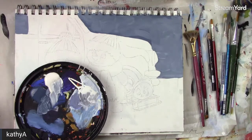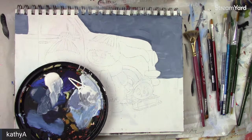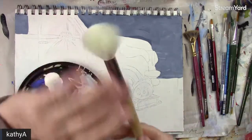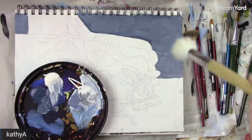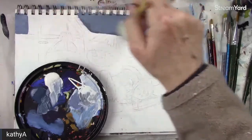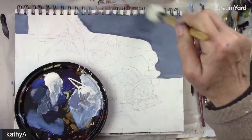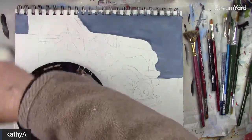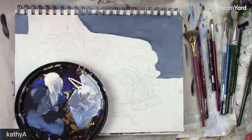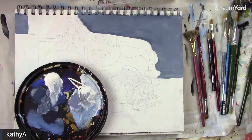Just want to take some of that. So a big mop brush. A lot of people use makeup brushes. It has to be a fairly soft brush. And then you just basically go over your wet surface lightly, and it'll soften those brush marks. There's not a lot to do there. And then you just brush that off. Might want to just wet it to get rid of some of that off. And then you can dry that.